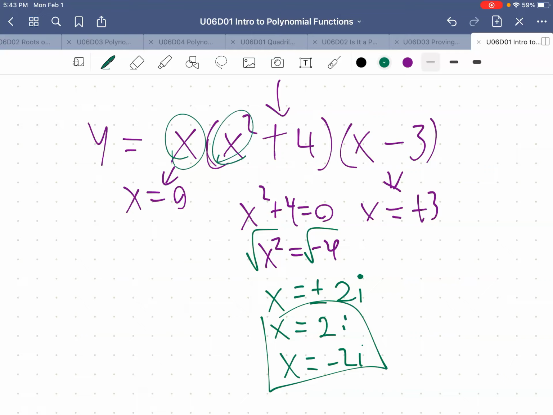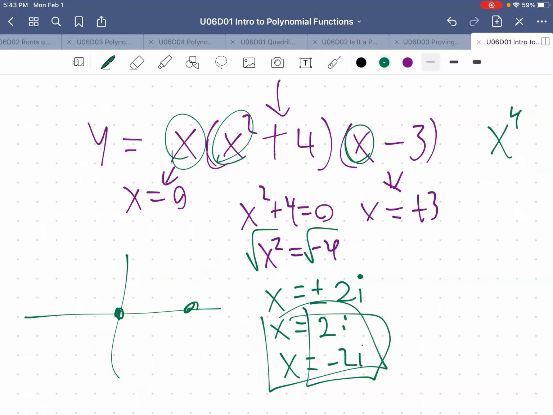And if we were to multiply out the leading term for each of the factors, we would eventually get an x to the 4th power. So this graph would look something like this. It would have a root at 0, a root at 3. The other two roots we can ignore because they're not going to appear on the graph. The graph will be going up on the right, and because it's even, it has the same end behavior on the left, and it will pass through those points like so.